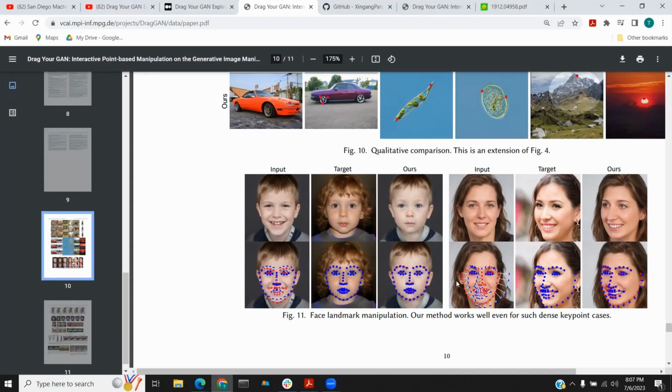Or no, this one, maybe it's rotating the head side. But again, the point is, theoretically it runs slower, but there's nothing stopping you from having a lot of handle points to tell it, don't move this hand and don't change the length of the hair, you know what I mean? If it moves something you didn't want it to move, you can just add new anchor points to say don't move it.